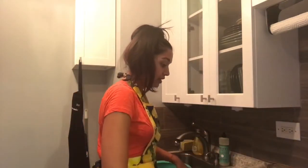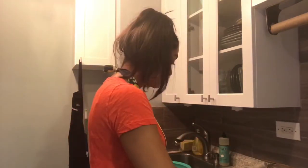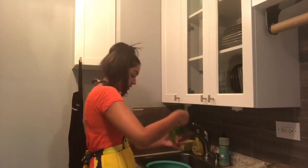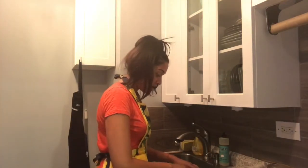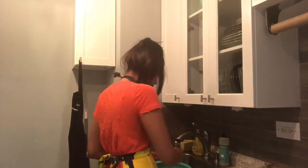And now what I do is I take the bag that we got from the grocery store, I lay it on the counter, then I put a couple layers of paper towel on top of that. So the bag acts as a protector to catch the water, and then the paper towel is a clean paper towel so I could lay my parsley on that. So I just take some of that parsley and I lay it across the paper towel. And I usually do this in the sun, like I put it on my windowsill, so the natural sunlight can dry it quickly.